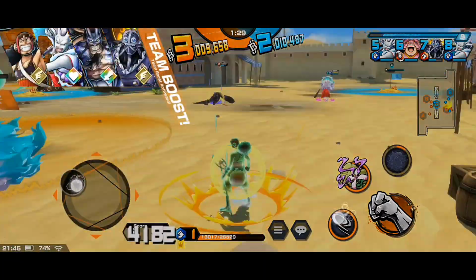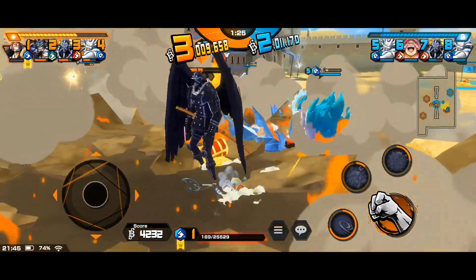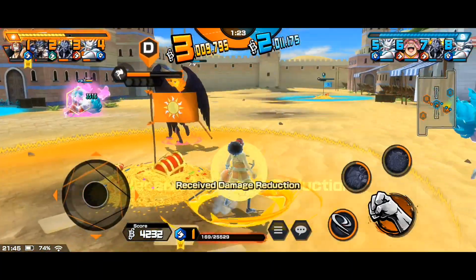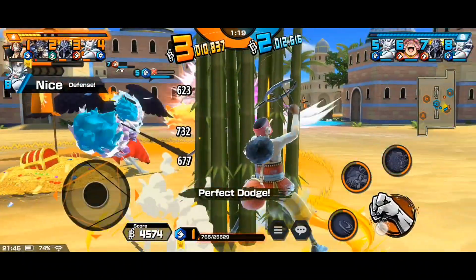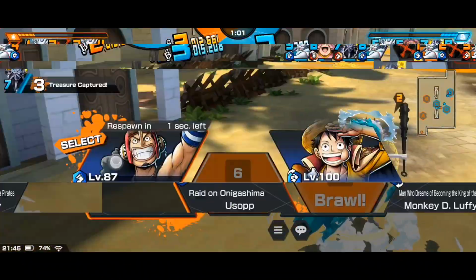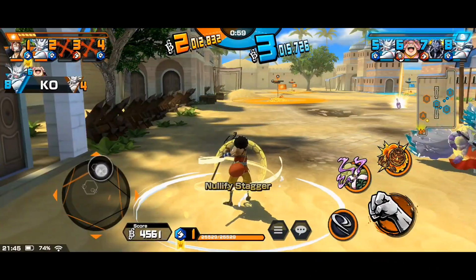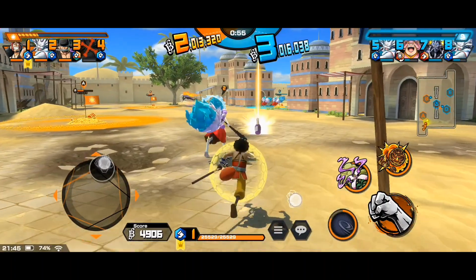Okay, got some HP recovery here. And we got 2 Yamato. Oh my god. I think this is gonna be the end for me. Okay. Ah, this is the end. Okay, we gotta respawn back as Usopp here.